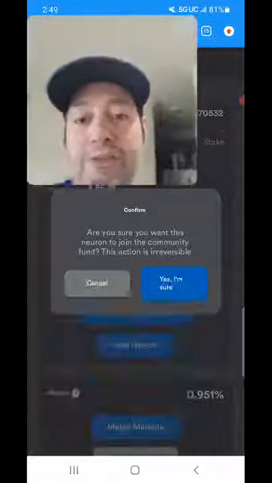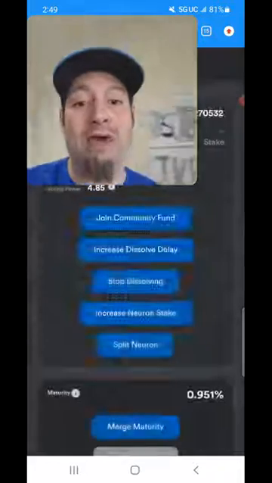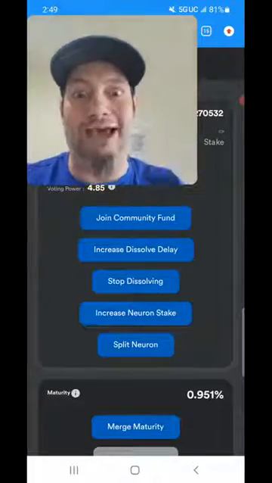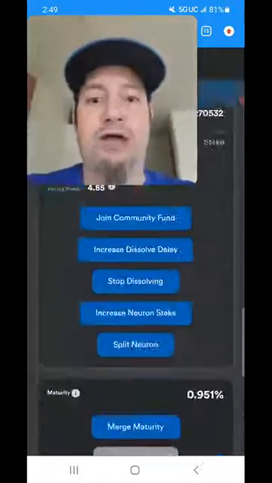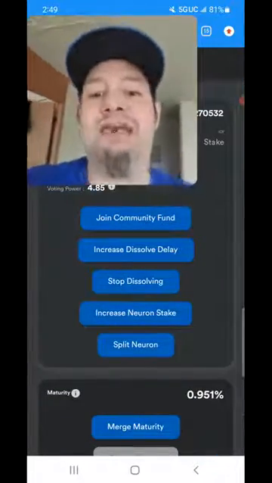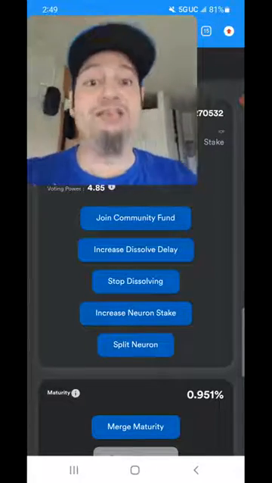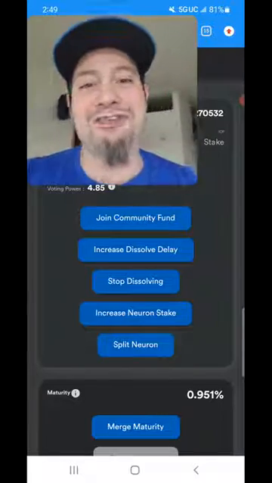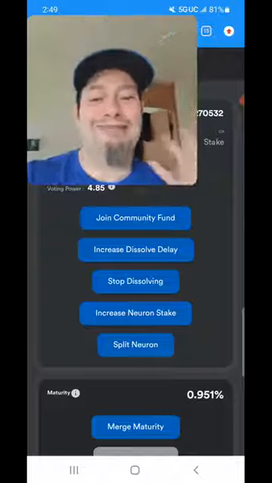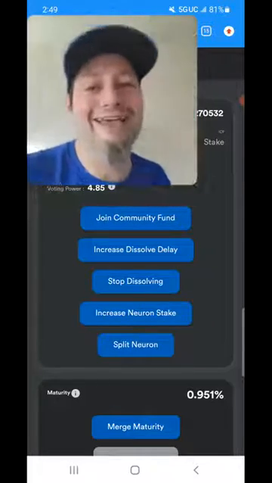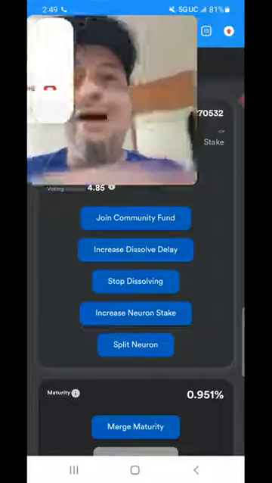No, I don't want to join the community fund. So don't join this. The action is irreversible. That's why I'm glad they give you an option to cancel when you accidentally press the button. That's really good stuff. I like that about this. Now the stop dissolving button, if you accidentally press that, you aren't going to get another option to not stop dissolving. It's going to stop dissolving. All you have to do is press start dissolving again. It won't really hurt your stuff at all. I did it before. I was like, no, I didn't want to stop dissolving. And then it did it, and I pressed it again. It was just fine. I still got my rewards and everything, so you're good.